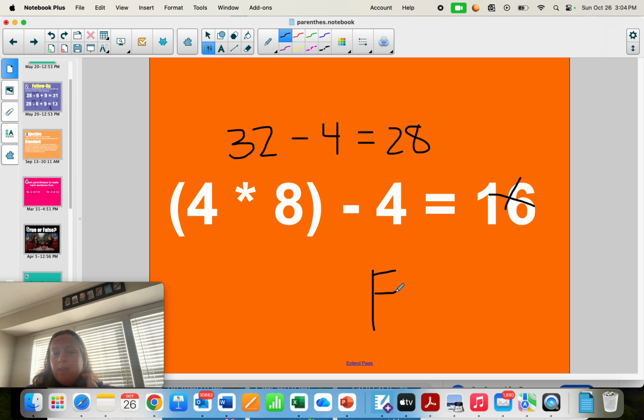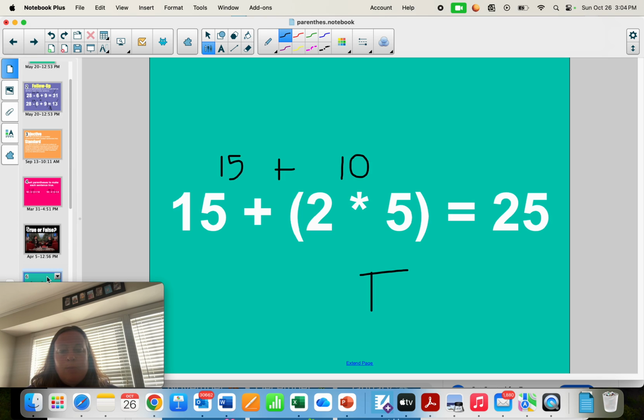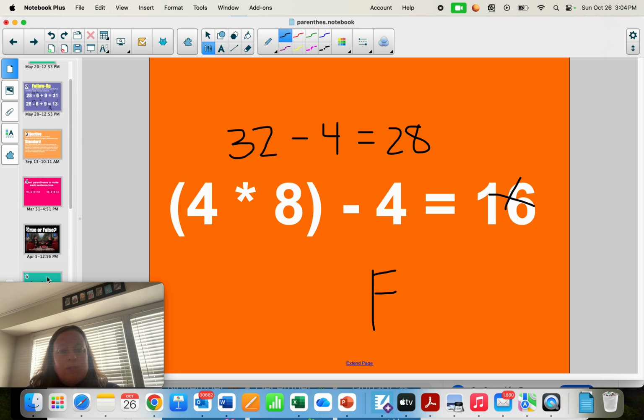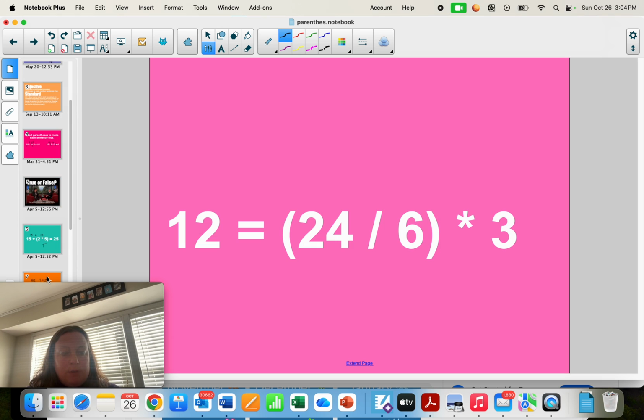Okay, so these are kind of the things that we're working on as we go through, but something that you're going to have to know in 4th grade, but all the way into high school, is that if you see a number sentence and there are parentheses, you're going to have to do that first. Okay, so go ahead and copy this next one down for me. 12 equals 24. Ooh, that's a division sign. So just in case you didn't know, divided by 6 times 3. Now don't let this fool you. The equation, the number sentence is just flip-flop. The answer is first. Don't let that trick you at all.